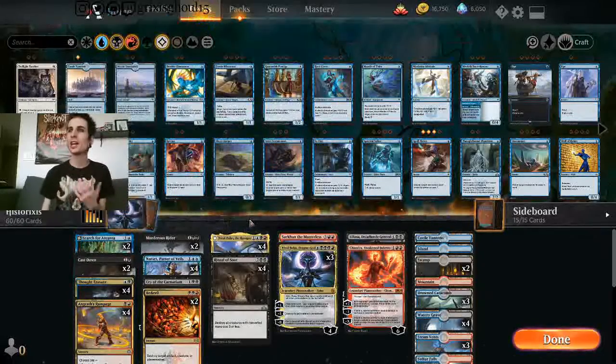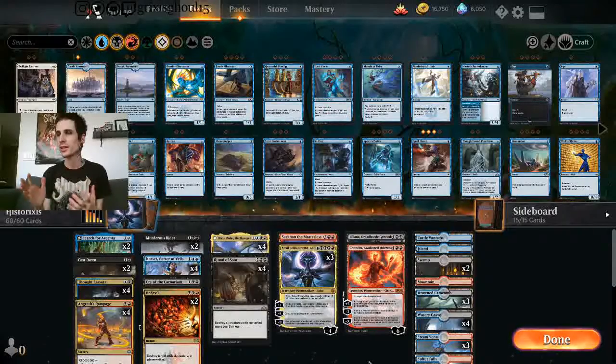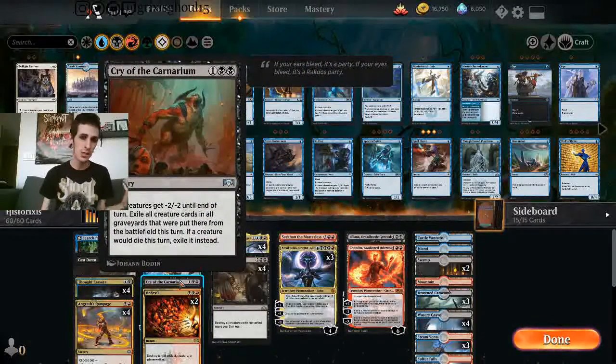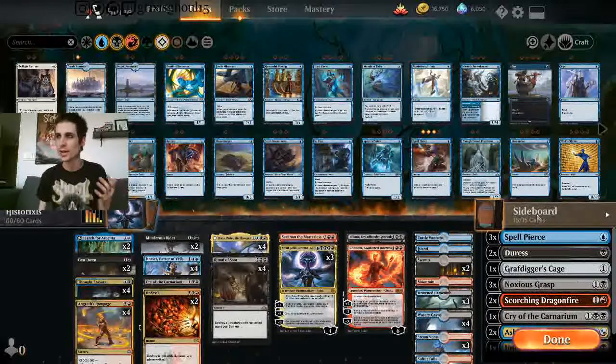So I have changed a couple things. I removed some of the Planeswalkers. You'll see there's no more Ral Zarek. I think that's the only Planeswalker I have removed. And what I've done is I've upped the board wipes. I've put more Ritual of Suit, and even put a main board Cry of the Carnarium. I'm having a lot of trouble with fast creature decks, so I wanted answers to that.